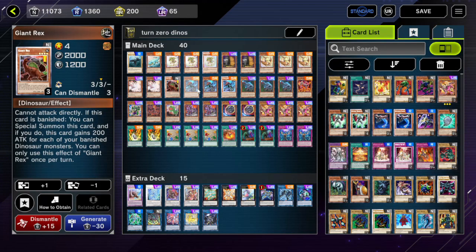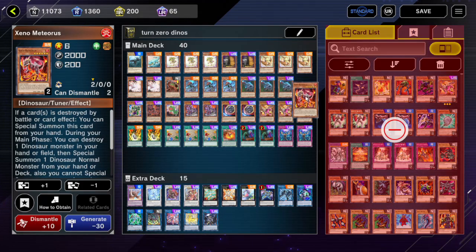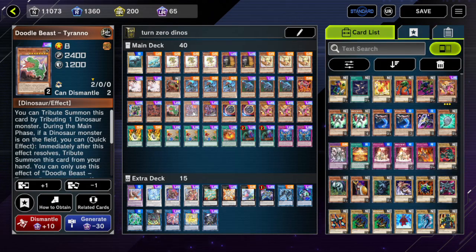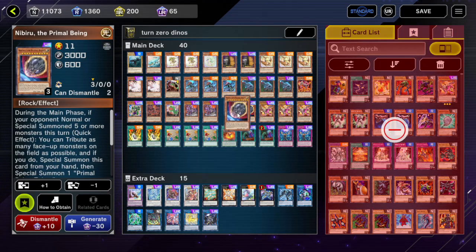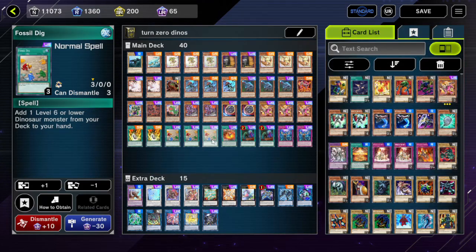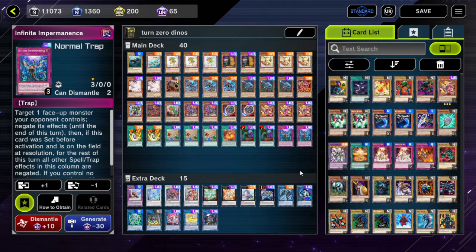All right, we got the Giant Rex, we got triple Misk, we got Soul Eating OV Raptor, we got 1 Xenometeorus, 1 Dino Wrestler Prankatops, we got the Dogoran, we got the Doodle Beast Tyranno to do our turn 0 play, we got 2 Ultis, 2 Nibiru's, triple of the Transcendosaurus, 2 Evo Pills, triple Fossil Dig, 1 Ground Xeno, 2 Call by the Graves, 2 Impermanence.